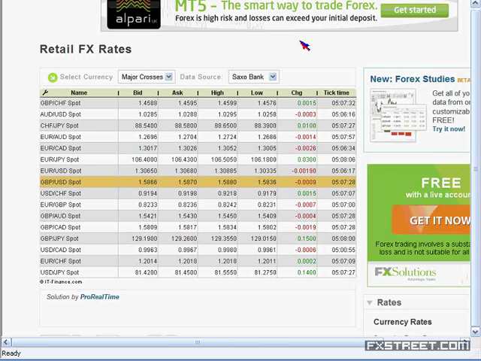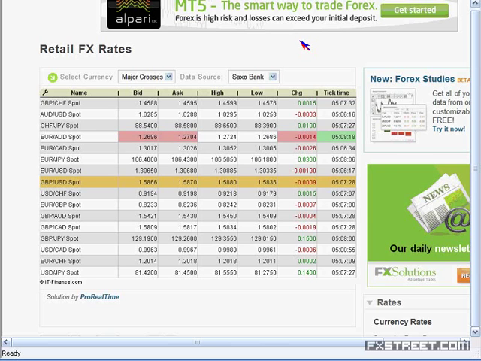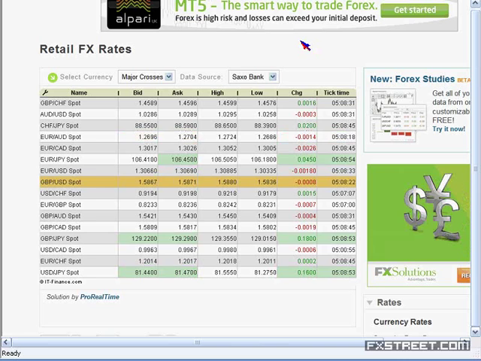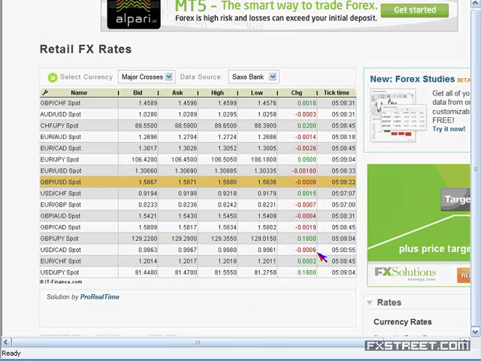Euro and GBP are showing the USD gaining move, and the USD is showing the USD weakening move. So that is a contrarian move. And also we come across in the case of USD, 1 minute. USD CAD and US Australian dollar are showing negative net change, but here is showing positive net change. Negative here, and USD CAD is showing negative net change. So that shows that they are making contrarian move.